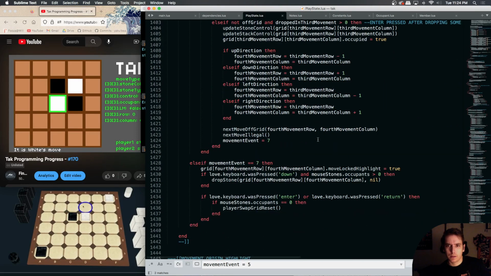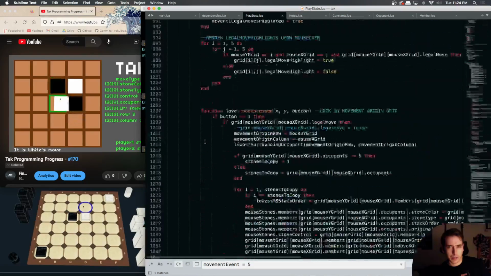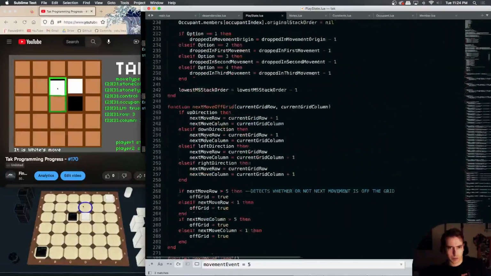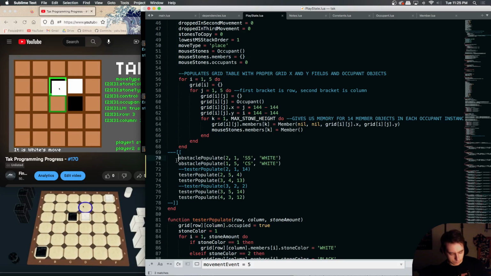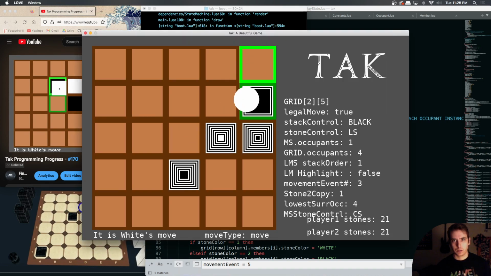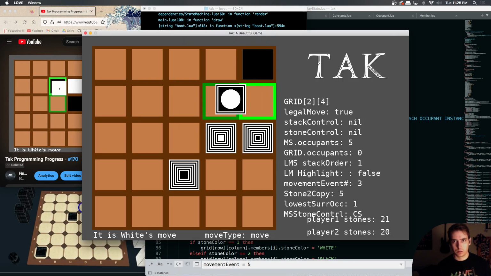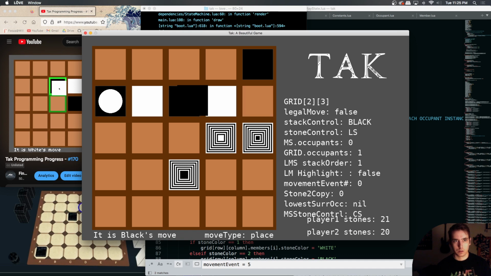But I want to see if we can do a movement event all the way across the board without a standing stone there, first of all. Which I'm thinking we're able to. Okay, I even pressed enter when we had 2 stones in that last grid, and it didn't crash, so that's good.